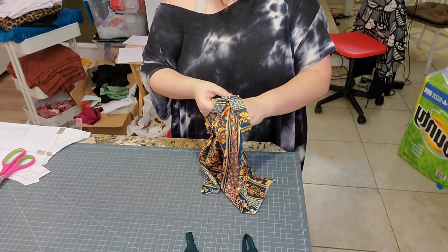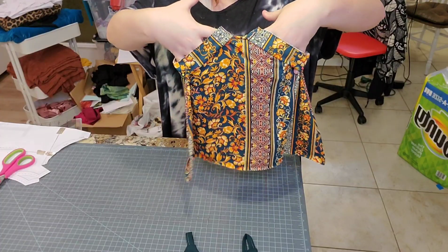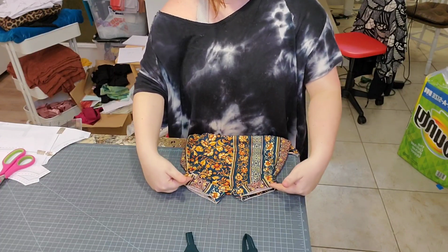I want to scratch it. I just want to show you how it looks. So that's how my cuffs look. It looks kind of silly right now. Those are my cuffs on the outside of the garment. I've got the raw edges all together and I'm gonna sew.